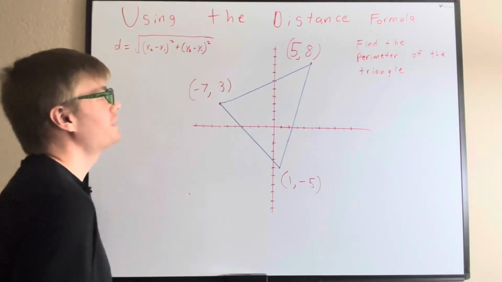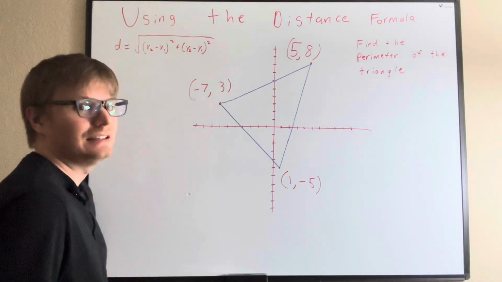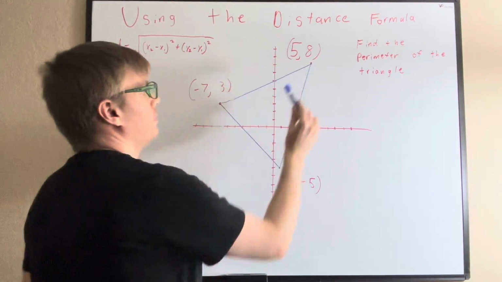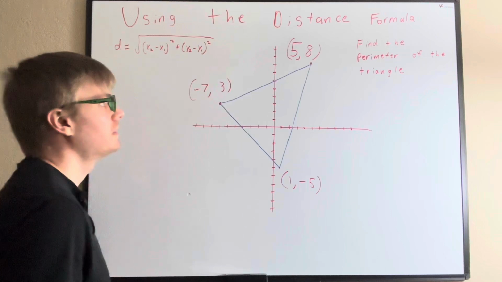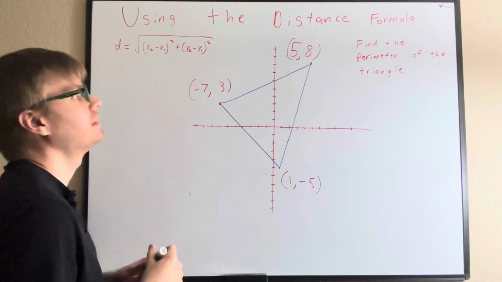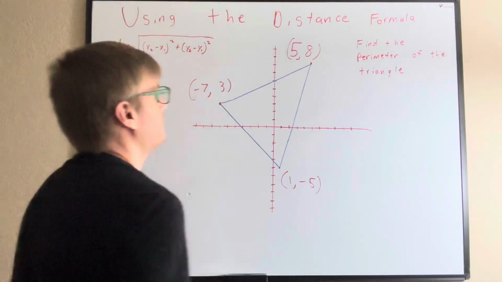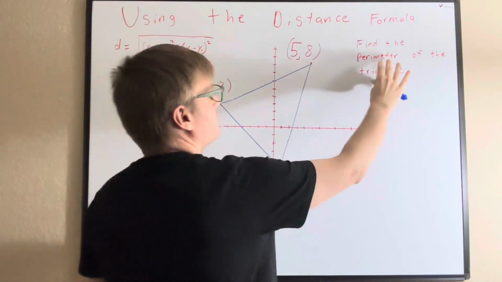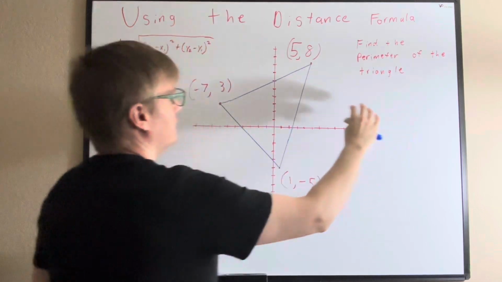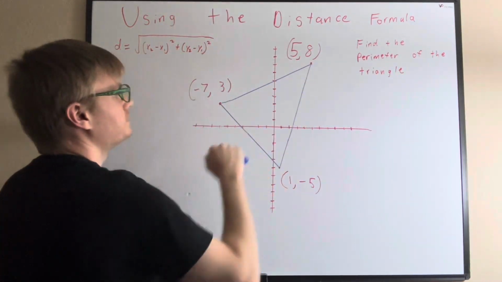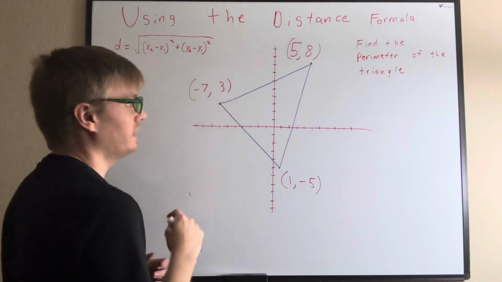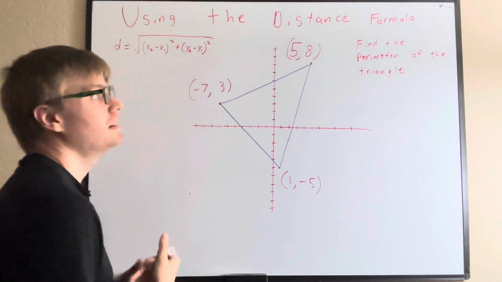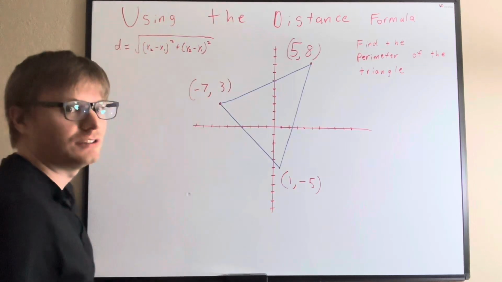All right, in this video, I'm going to use the distance formula to find the distance between 2 points, 2 ordered pairs of points, obviously. In this question I have here, though, it's asking us to find the perimeter of the triangle, this blue triangle between 3 points. So we're going to need to find 3 different distances, which will be plenty of practice using the distance formula.